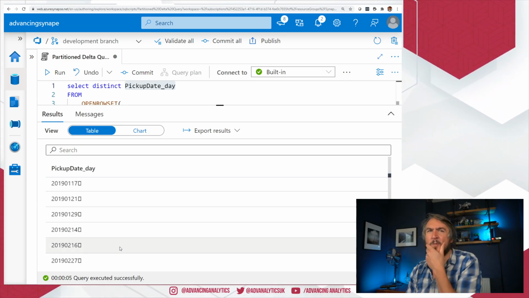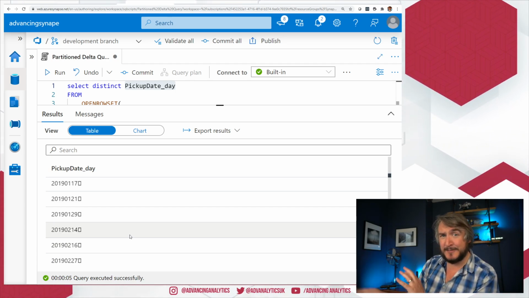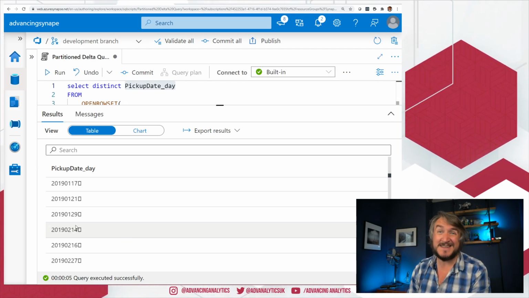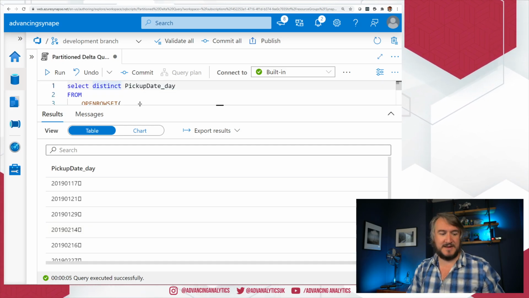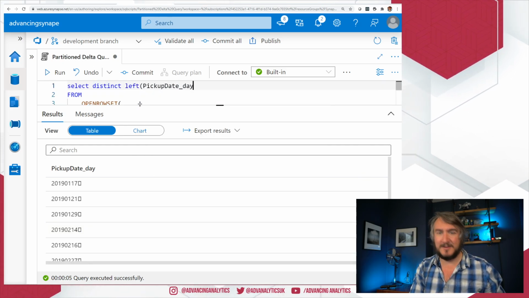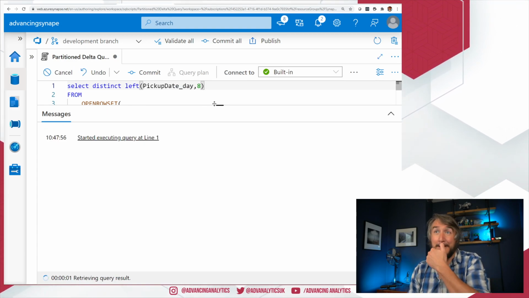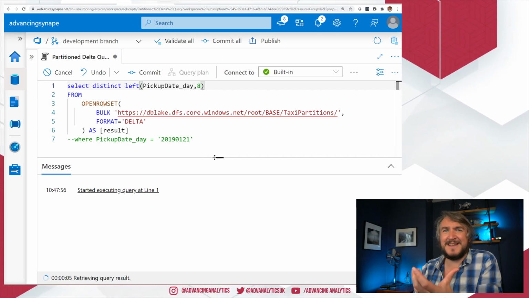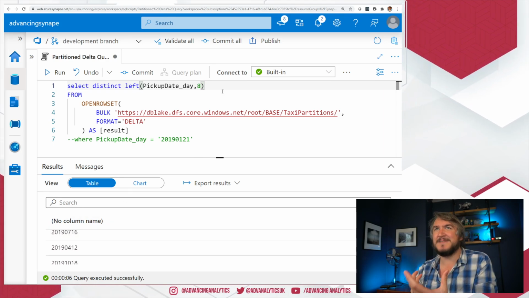So it looks like there's some slight weird inference. If it's pulling back values from a folder, it can get a little bit confused unless we're explicitly casting it to a certain type. I could force it to cast to an int, and I don't know what it would do with that. Certainly I can just be lazy and go, well, I know it's going to be the first 8 characters. Sure, that works, but it feels like there's still some gotchas in terms of how it's understanding things, how it's actually working with partition column names.